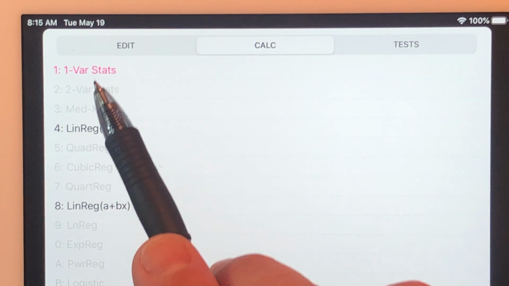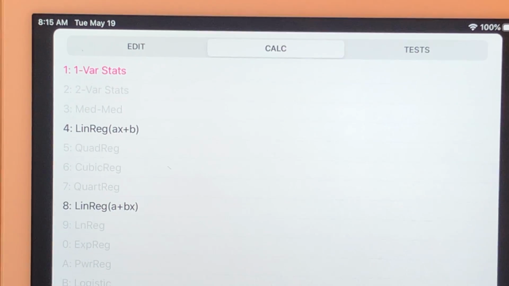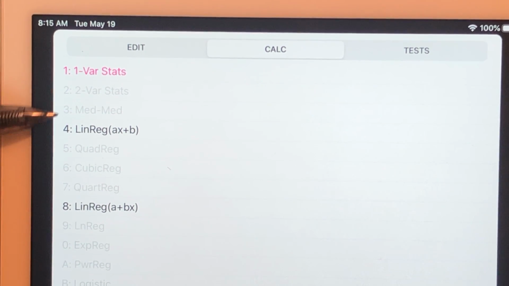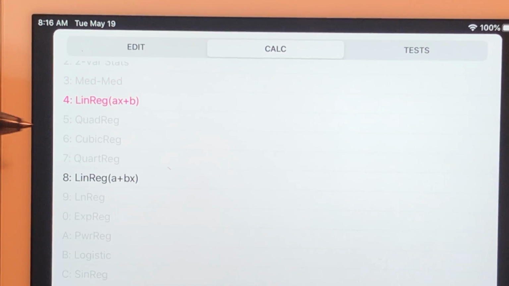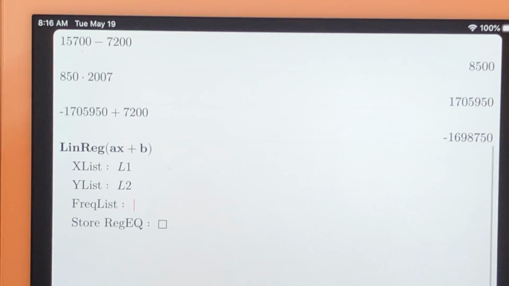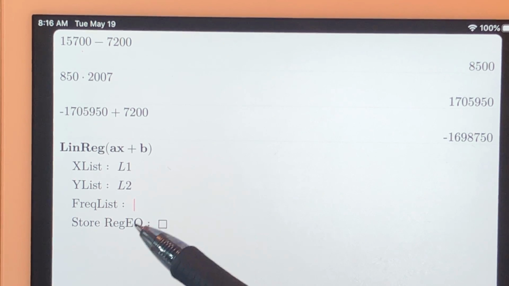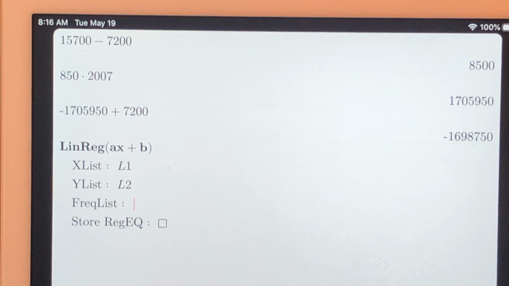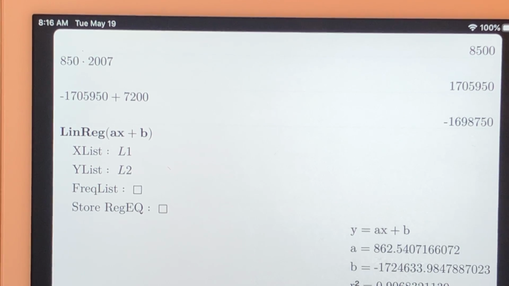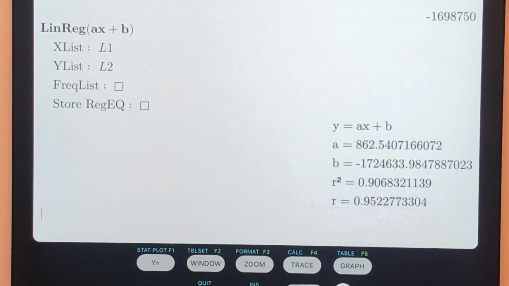and you'll see it says one variable statistics. Now this is the free app on your phone, and so it's only going to allow you to do the one variable statistics. Notice a lot of these things are grayed out. You'd have to pay money to get the rest of these regressions. There's a lot of things other than linear regression, but notice they do give us linear regression, choice 4. So go down to choice 4, highlight that where it says linear regression, hit enter, and it will give you this. It just brings this up like this, then just hit enter again, and notice what it gives you. You might have to scroll down on your phone to see this.